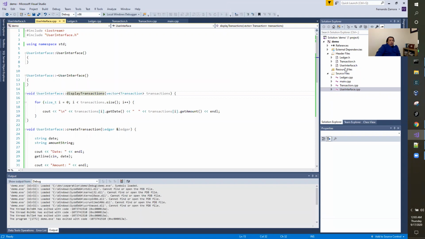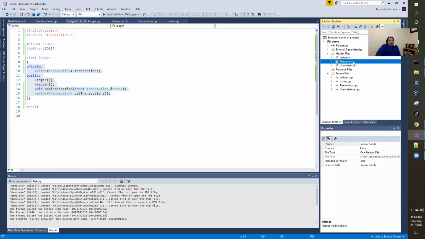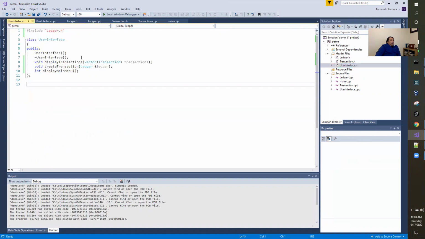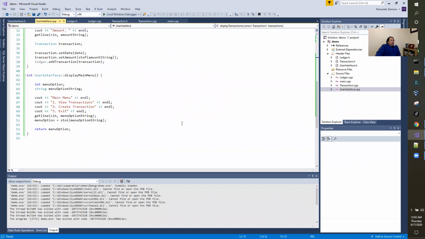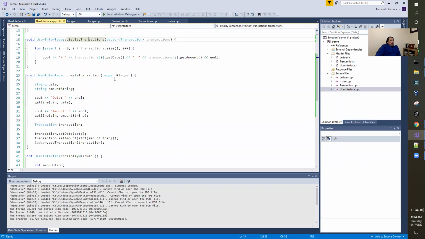It's very rough and everything else, but the main idea here is to be able to separate your logic. So when you have a ledger, it has the responsibility of just being a ledger, and the transaction, just a transaction, and your user interface handles all the user interactions. And then that way you can actually reuse your classes if you needed to, because they're not tied to this information, because you may actually need the transactions for something else.